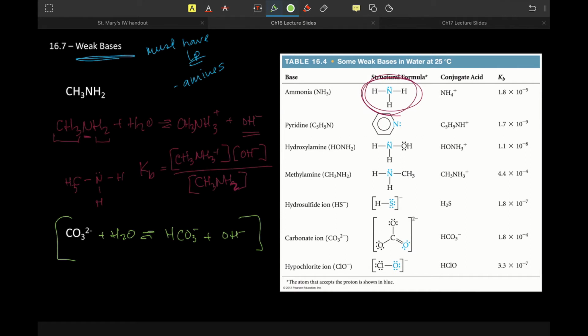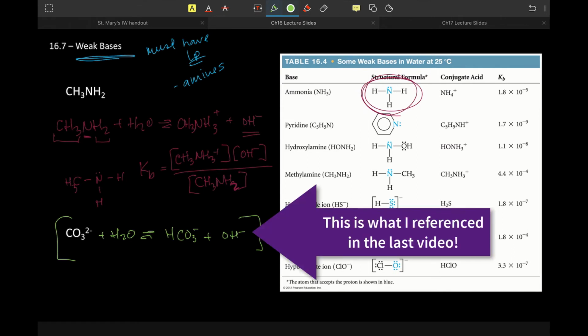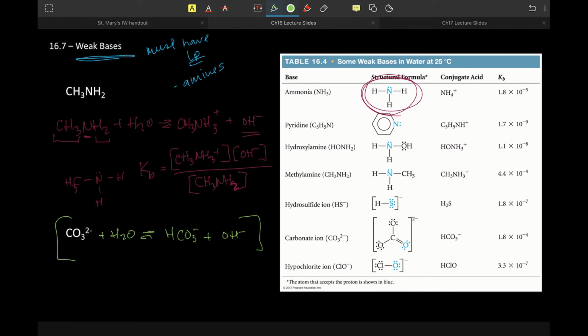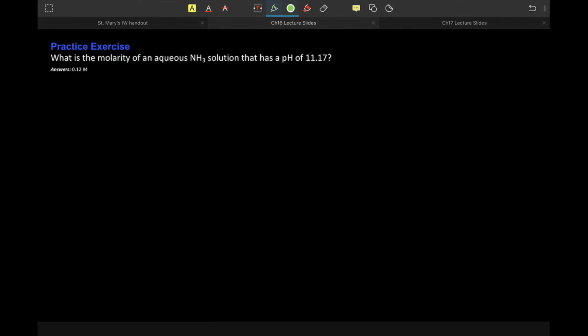In 16.8, we tie together the concept of our Ka and our Kb by tying it to Kw, which means that all of this is interrelated, which means really every problem we've done so far could be solved either from a base perspective or from an acid perspective. So as we solve these problems from here and through the rest of the chapter, look at both perspectives, and for most people it's going to be helpful to figure out which one makes most sense to you, and then always take that route. For some people, switching back and forth doesn't matter, but that's something to be thoughtful about as we assess the next few problems.